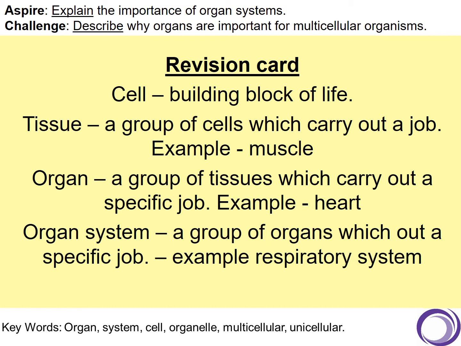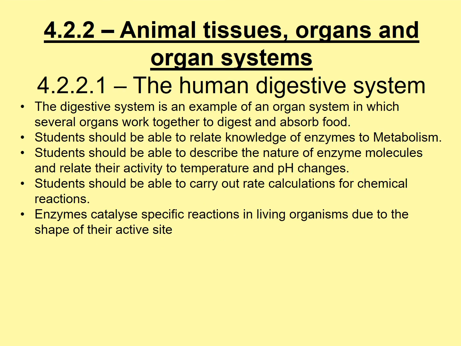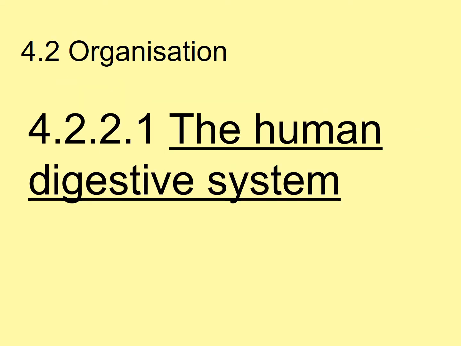Okay, so that really is lesson 1, and we're going to try and get 2 lessons into one. So this is the other part, and it just connects really nicely with this. So it's about animal tissues, organs, and organ systems. And it's mainly around this first bit about the digestive system. You might have done this already in year 7 or in year 8, but we're just going to go through bits and add bits on. So, new title, the human digestive system.